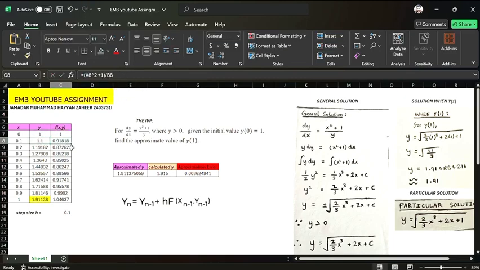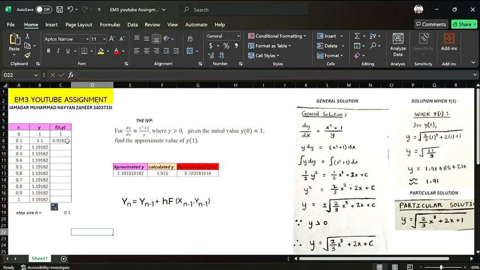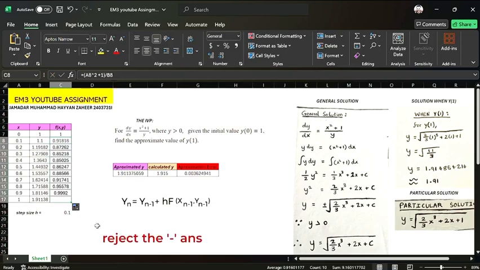And then for my next function of xy value, I just repeated my steps for this one. So I took my x value of 0.1, squared it, added 1 to it, and divided it by my y value of 1.1, as you can see in this formula here. Now, all that's left to do for my table is just to drag everything down using Excel's functions. You can just do this, this, and this, and boom, we have all the values we need.